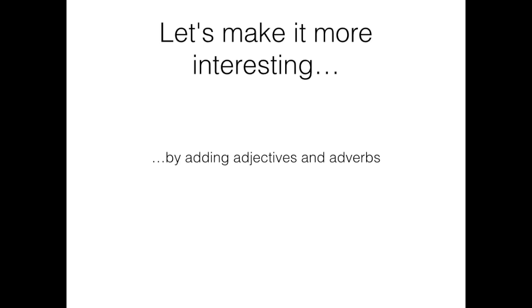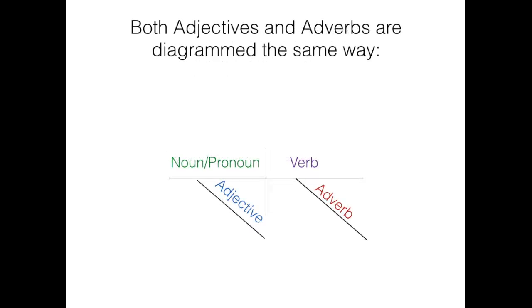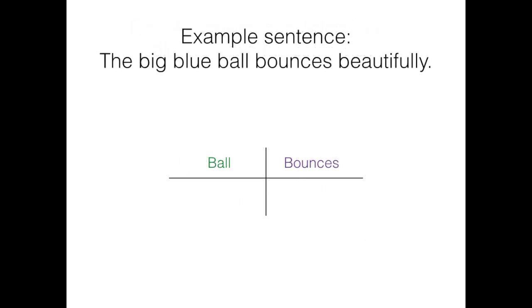Adjectives and adverbs are both diagrammed the same way, with a diagonal line that touches the word they modify. So in the sentence, the big blue ball bounces beautifully, we start by drawing that same elongated plus sign as before. Our first step is to identify the noun and the verb. In this case, the noun is ball and the verb is bounces. After that, we have these modifying words. The, big, and blue all modify the noun ball, which makes those words adjectives, and beautifully modifies bounces, which makes it an adverb. Remember that the words a, an, and the are three members of a subgroup of adjectives called articles. They still count as adjectives though when we're diagramming.